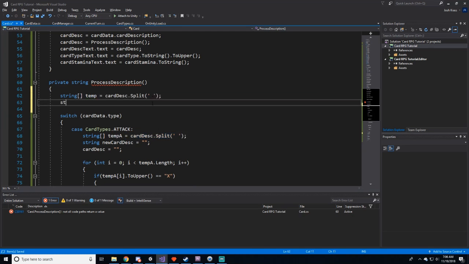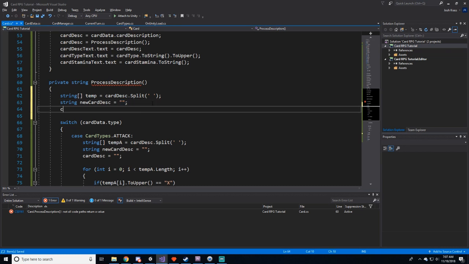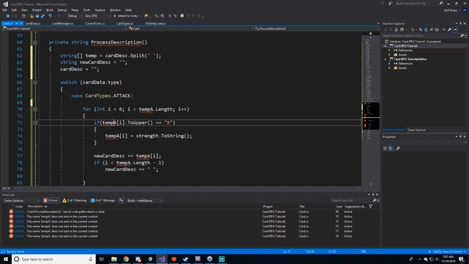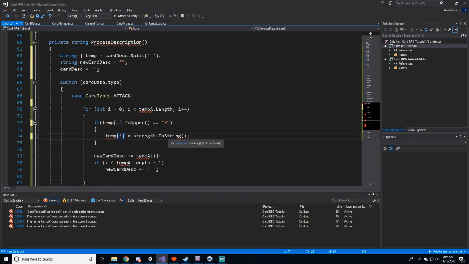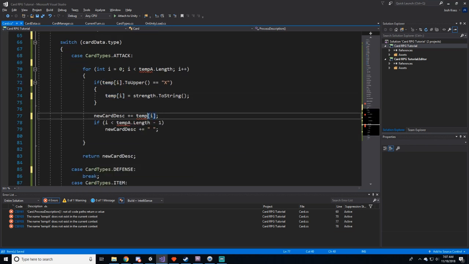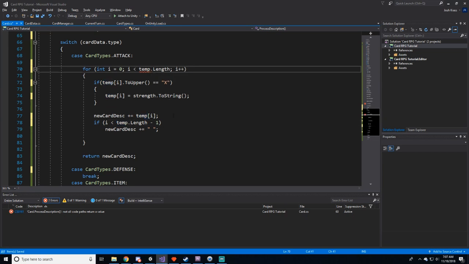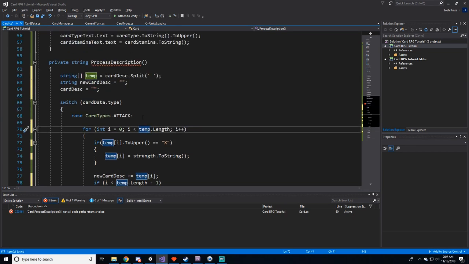And then we can do a string of new card description and then card description. We can actually bring this all outside of it. And if we toss all this out and we change this word to temp, it'll actually make things a lot easier. There we go.